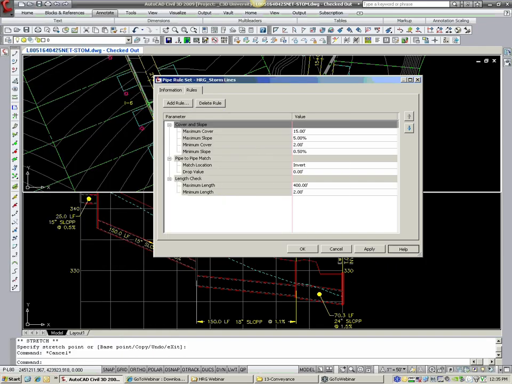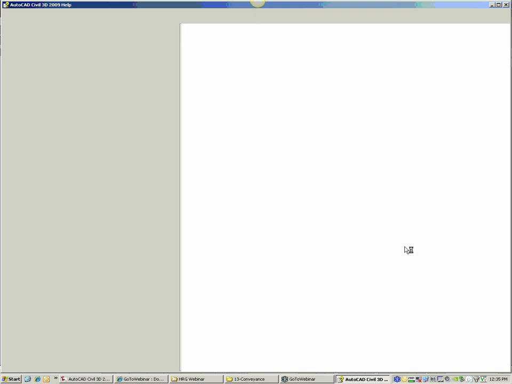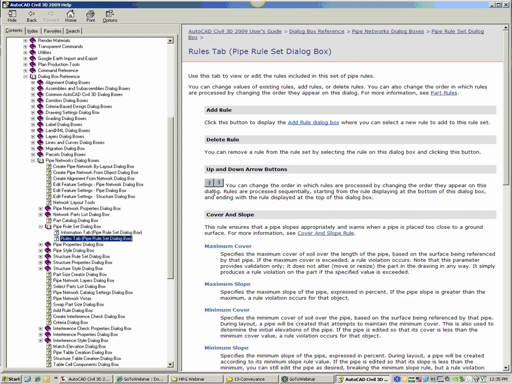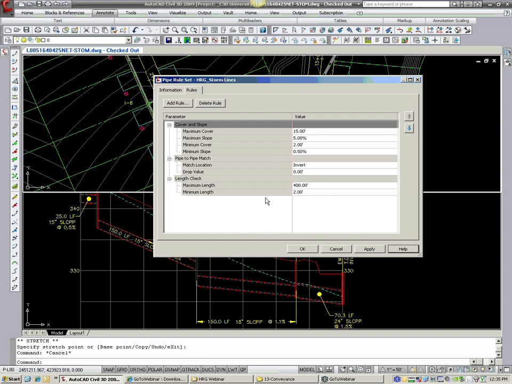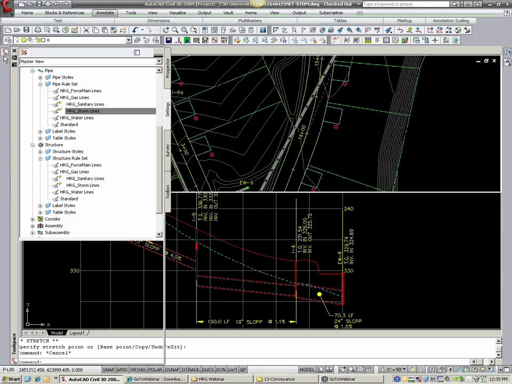And there's some information in the help here. Depending on what order they're in, it will change the effects you get. Changes the effects of rules, appearance and dialogue, starts rule display from the bottom of dialogue, and at the rules at the top. So it starts following the rules from the bottom to the top, I believe. So check out the help on that if you want some more on that. Same thing for structure rules.